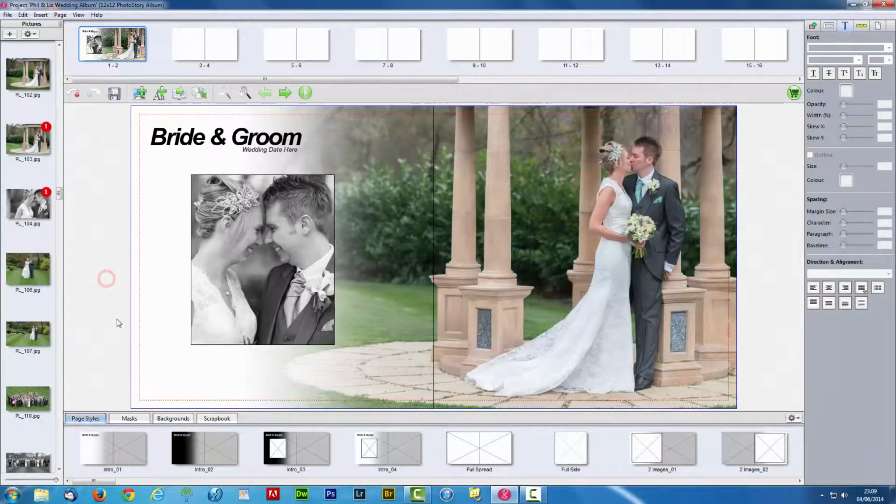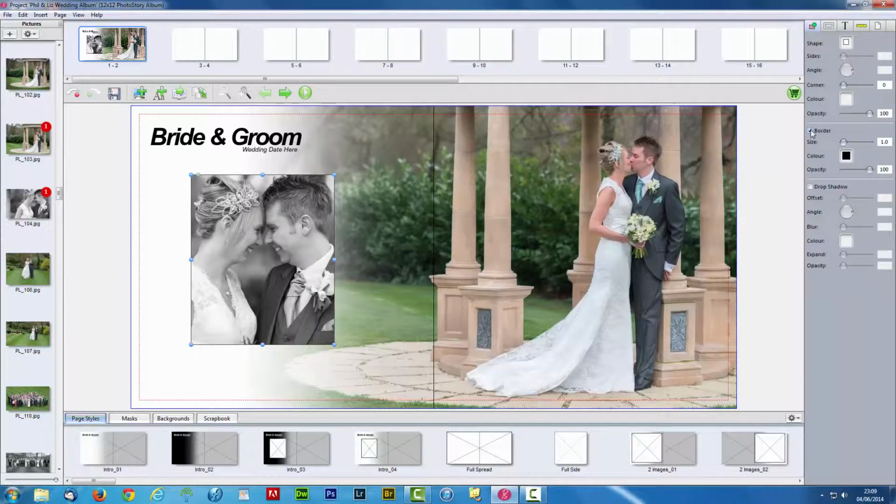Right, so if we're looking at that there, you can see this has got a nice thin black key line around it. When the image is highlighted, if I go to the main tools panel, you'll see that the border box is ticked there, and we can untick it and it will take it off. We've got it set to black and 1 pixel in size. Now you can make this as big or as small as you want. You can see it changing there as I change it. I tend to stick to 1 pixel. It's quite a nice thin line that just picks the image out.